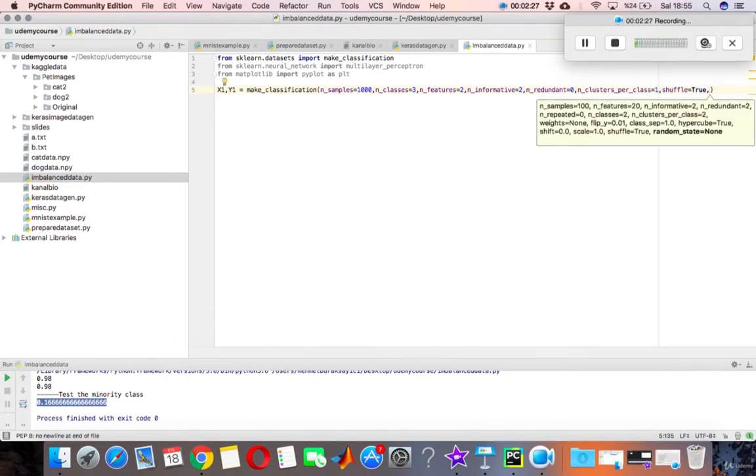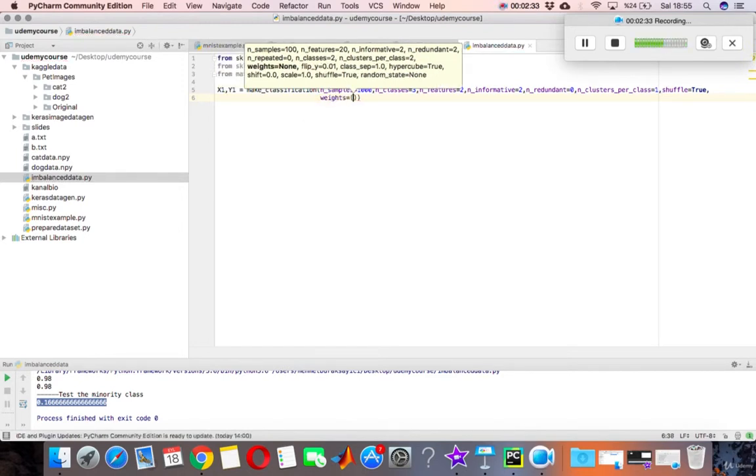And this is the important part. We have the weights: for the first class we have 0.01, and for the second class we have 0.01 weight again. It means that only 1% of our data is from class 2 and also 1% from class 1, and we have 0.98. It means that 98% of our data is class 3. And let's say that the class separator is 0.6.